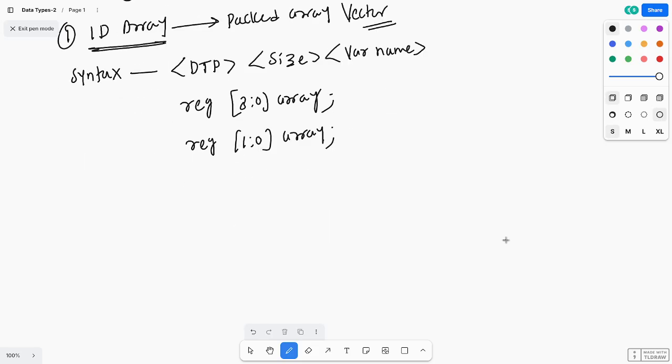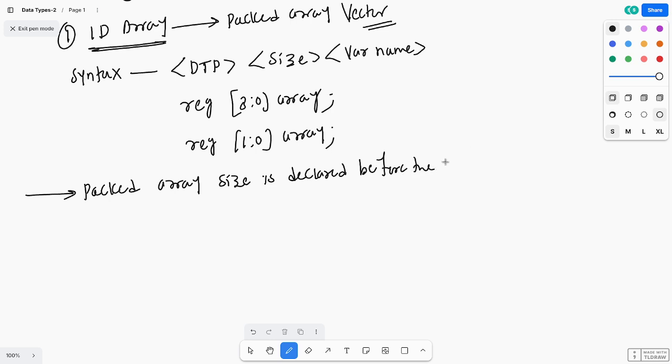So remember that in a packed array, whatever the size is, size is declared before the variable. And in an unpacked array, whatever the size is, size is declared after the variable.